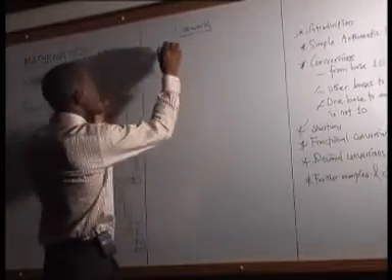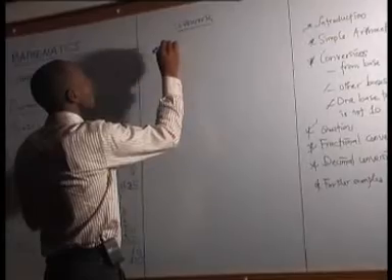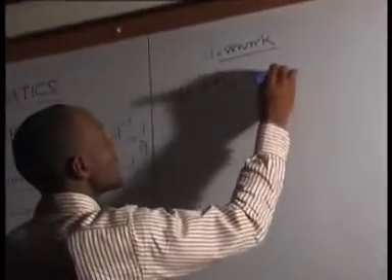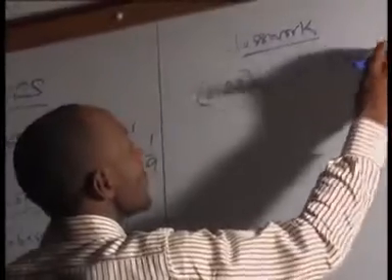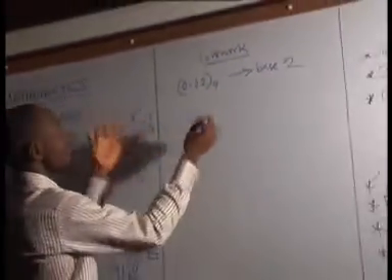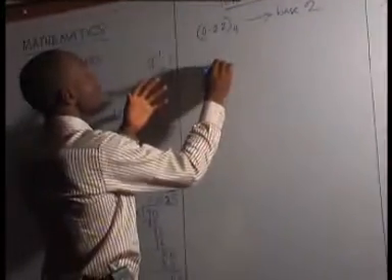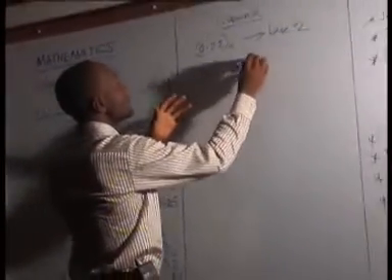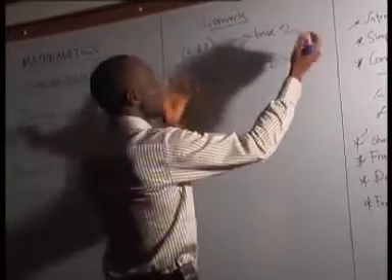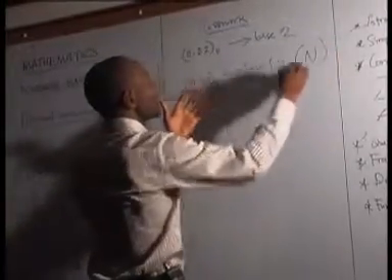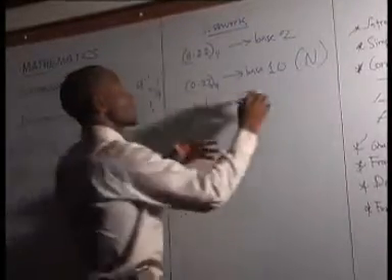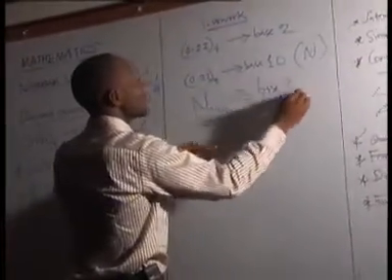Just an example. Assuming you have 0.2 in base 4, you want to change it to a number in base 2. I won't solve it. You are going to work on it yourself. It's very easy. The only thing you need to do, you just change 0.22 base 4. You change it to a number in base 10 first. Then from that base 10, let's call the number maybe n. Then n, which is in base 10, you now change it back to a number in base 2. We've done all that, so you can just review it.